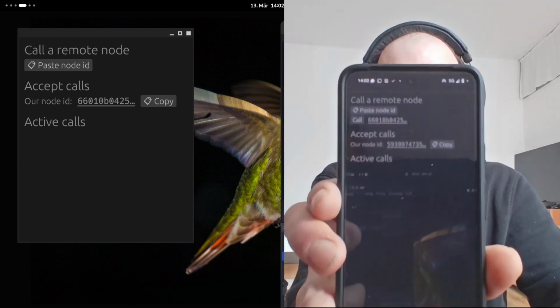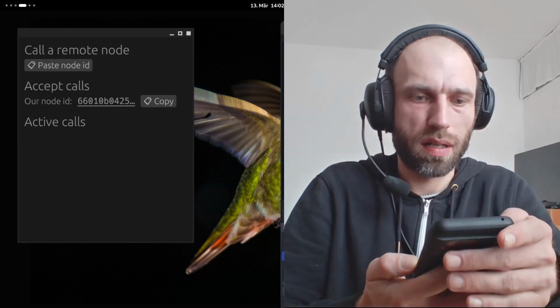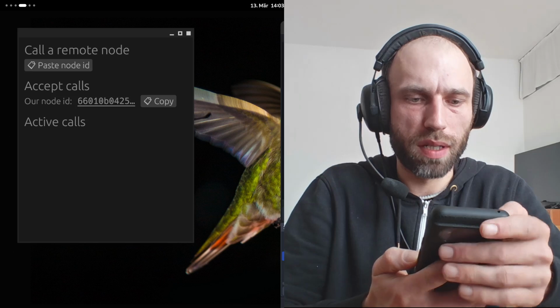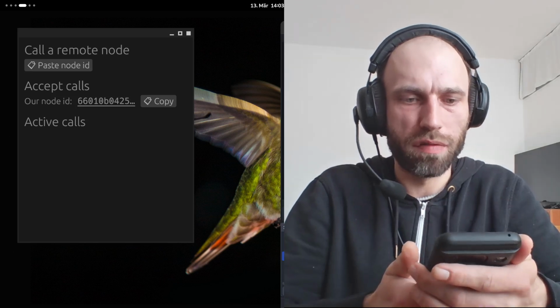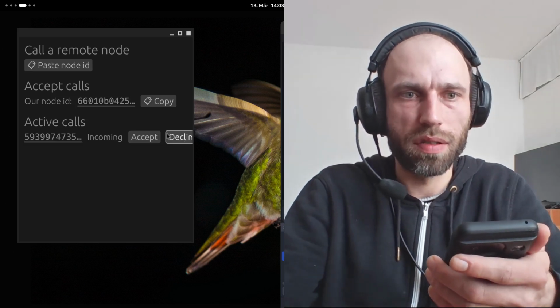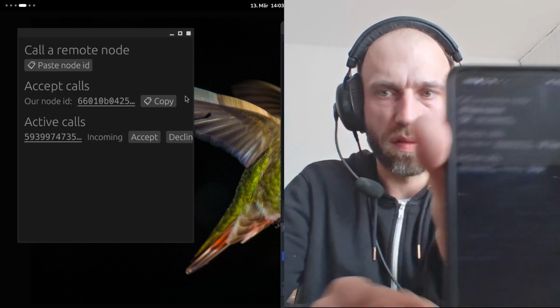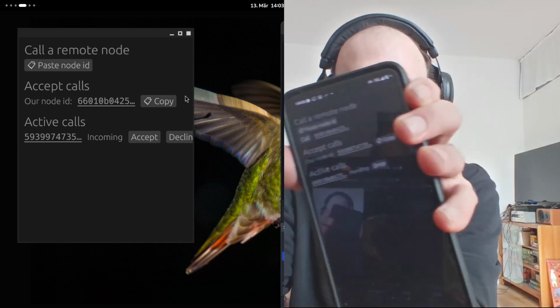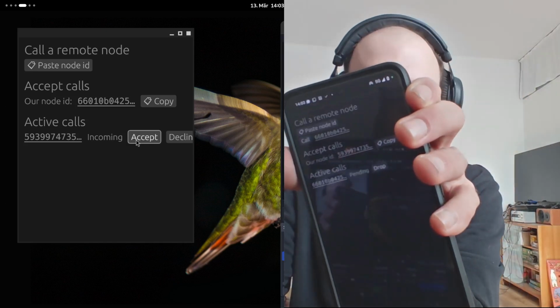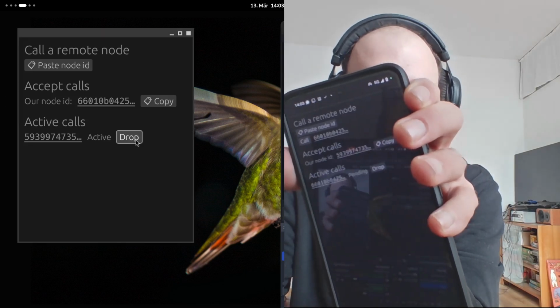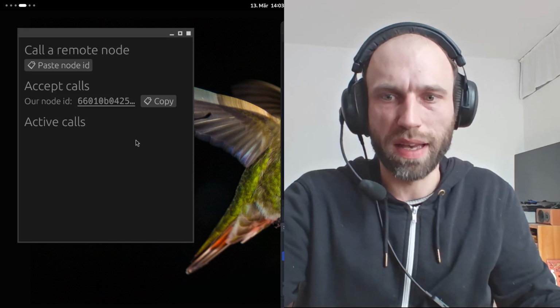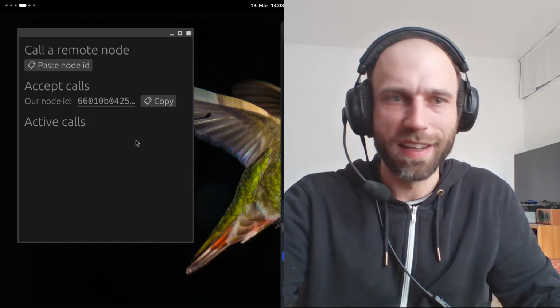All right, here you see callme running on my computer. Here is the same app running on my phone, and now we will do a call from my computer to my phone. I need to copy the node ID and click on call. Here you see the phone that is initiating the call, and the computer is getting the connection. We accept the call, and now we get a bad feedback, so we turn it off again.